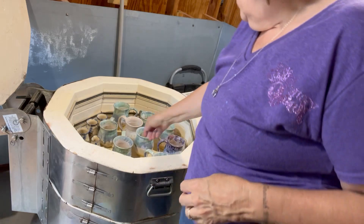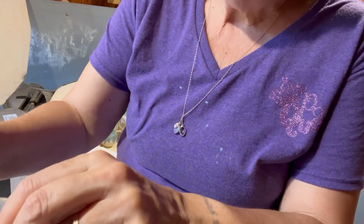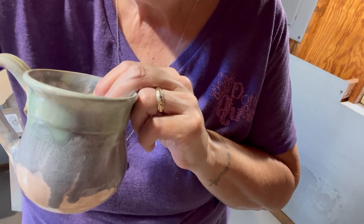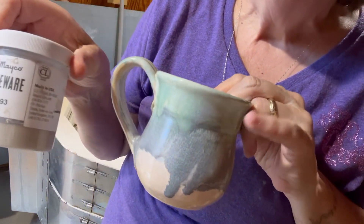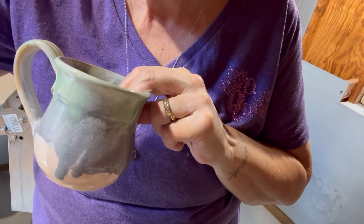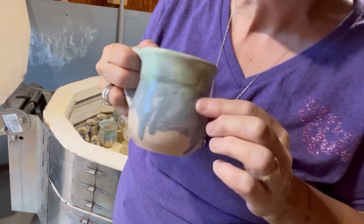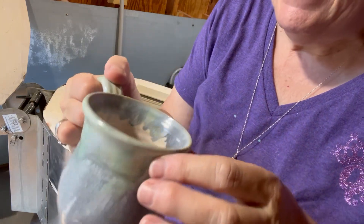The next one — and I really love this combo — two coats of the Honey Flux, and then the new Mako Glazes. Up here is Ivy. I really like Ivy; it's a really pretty color even by itself. Two coats of Ivy, and then the blue is Nimbus. I pretty much used that one up so I'm ordering more. Nimbus is a bluish-gray color. I really like how when it overlaps you can see the striations — it's really, really pretty.